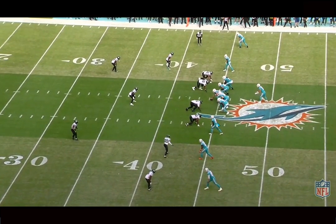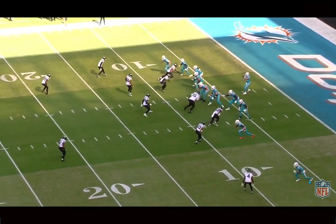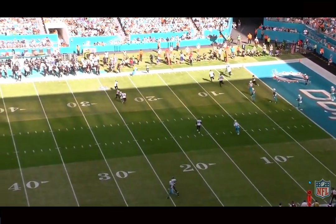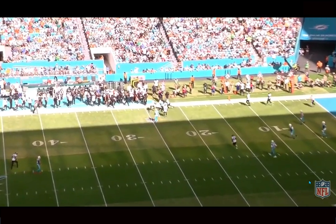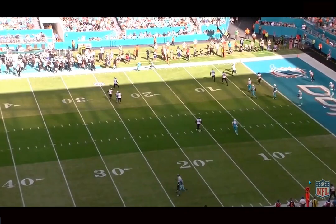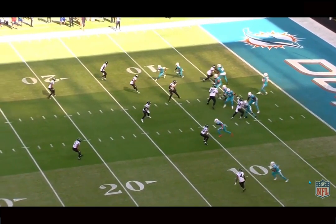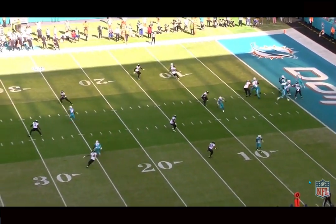He tries to go to Waddle, and this is one of the only scenarios where Tyreek Hill wasn't his first read — he went to Waddle but Waddle's route was dead. Throughout the rest of the game Waddle was cooking the corners on the Jets, but Skylar kept looking at Tyreek who was hurt and hobbled. Waddle actually was going to have a really good game but didn't get the opportunities he needed. All of Skylar Thompson's most impressive plays came from him creating out of the pocket using his legs. He didn't take off and run immediately, but when he did get out of the pocket and create with his legs, it worked.